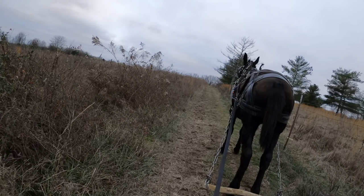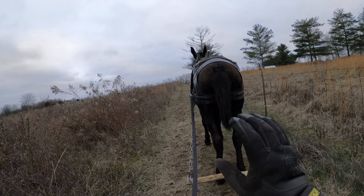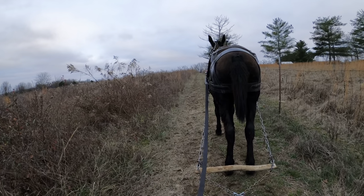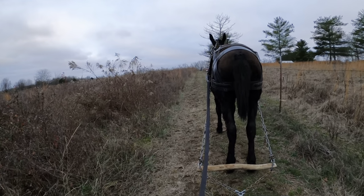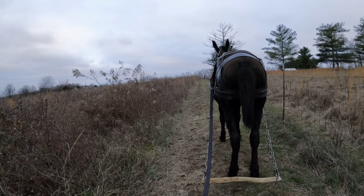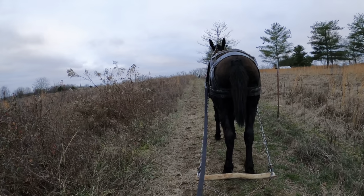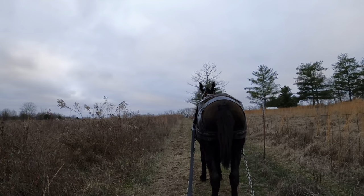All right, her breathing has calmed down, which is good. You can tell when you're really overworking one, y'all, if you're pulling a hill like this or dragging something, and they're really scratching to pull hard, and then whenever you give them a break, if they're just standing there blowing, blowing, and it takes forever for them to recover, they're not in good enough shape to pull the load that you're asking them to pull. And you either need to lighten your load or you need to take more breaks, if that makes any sense.